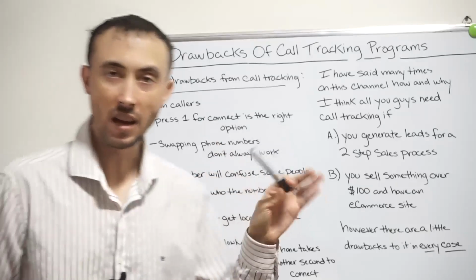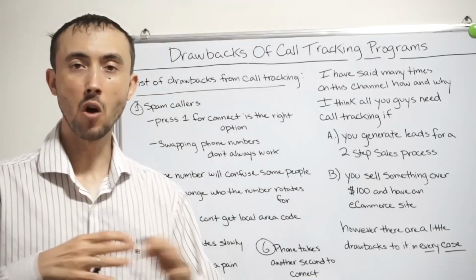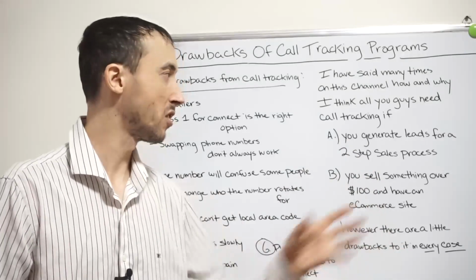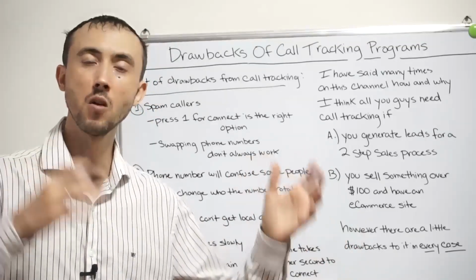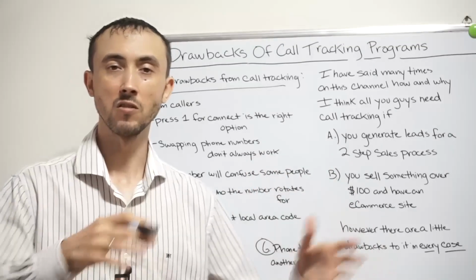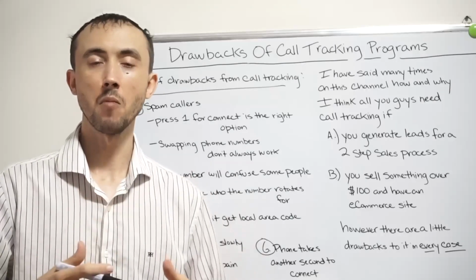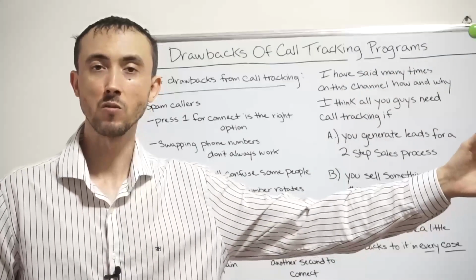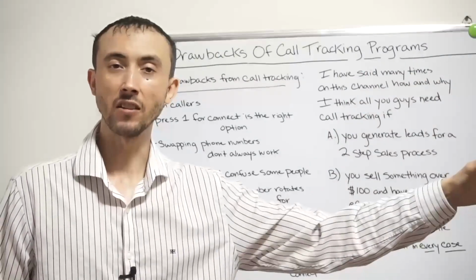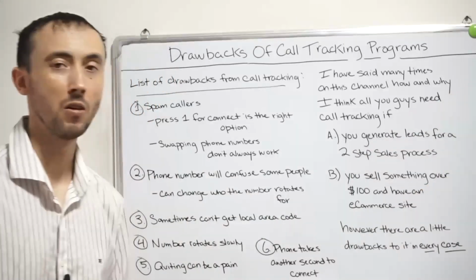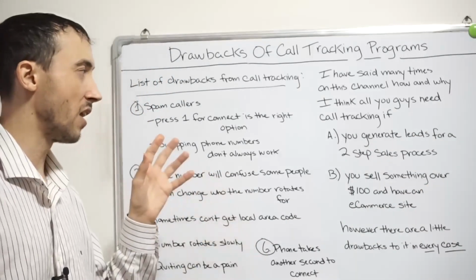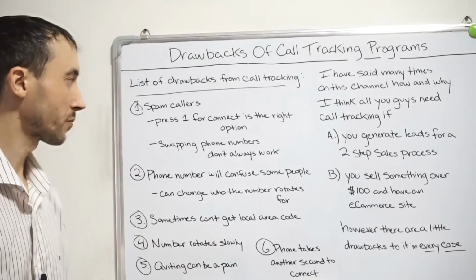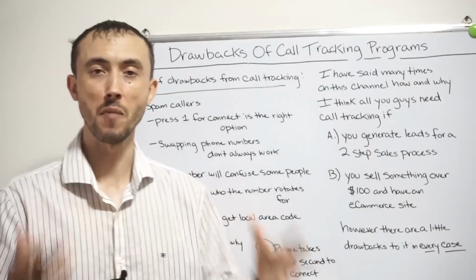So I recommend not using that press 1 unless you have absolutely no options left. You have to have call tracking because you're running a local service with that 2-step sales process, and you've got to know which keywords are getting the calls and which ones aren't, so that you can optimize the campaign. Eventually, if you've got your campaign optimized, you could turn off the call tracking and just let it ride. That is one option if you don't want spam calls and don't want to use press 1, since press 1 is the only thing that gets rid of the spam calls. But just know if you use press 1, there are going to be drawbacks.